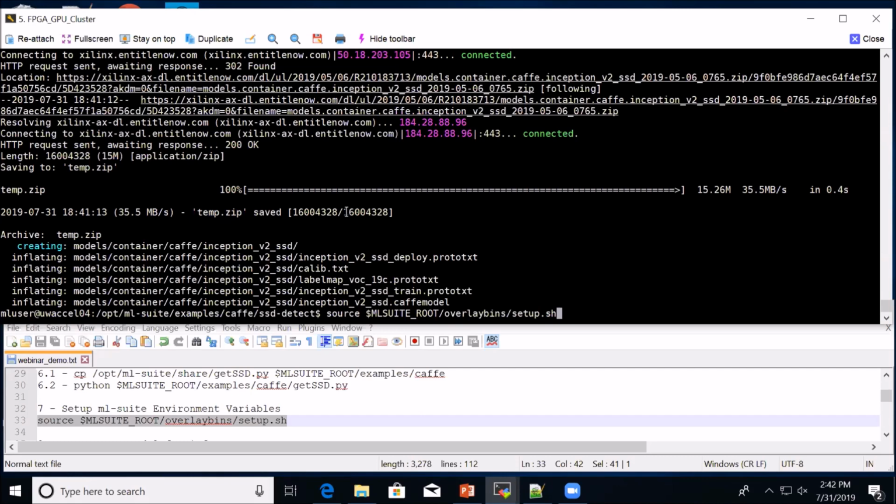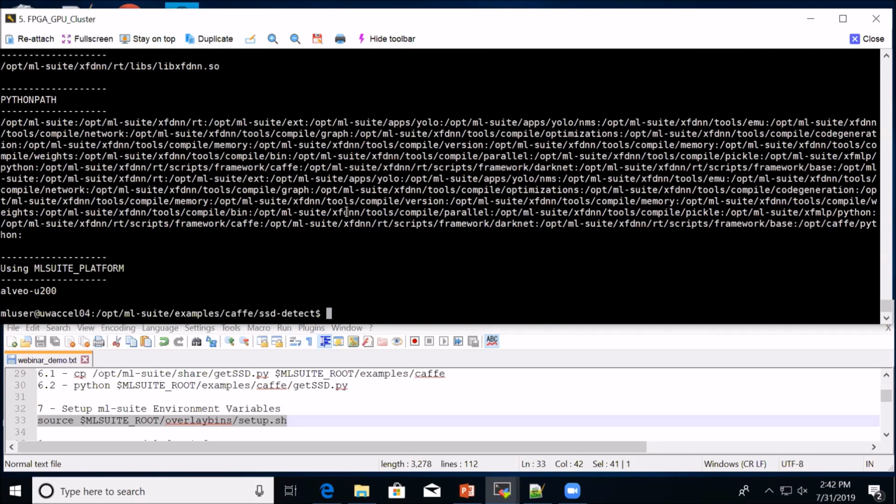Xilinx made many overlays available. We use one of them here for this example. What it will do is load the overlay to the FPGA. It's pre-compiled, and when you quantize your model, it will run as instructions. So there will be a lot of communication between the host CPU, which runs the inference application, and the FPGA, which accelerates some tasks of the inference. This is well documented, but we'll demonstrate that now.